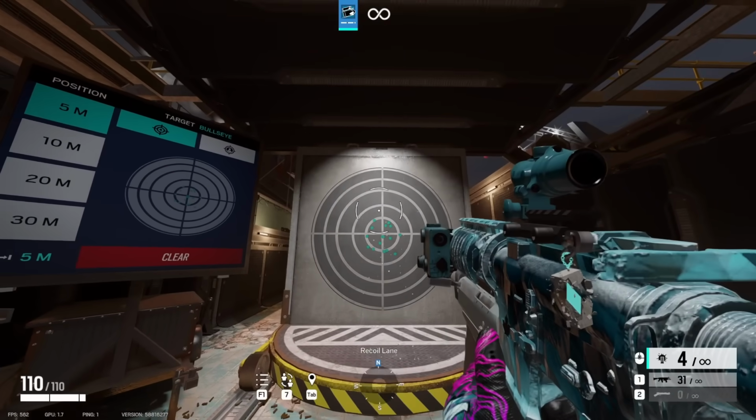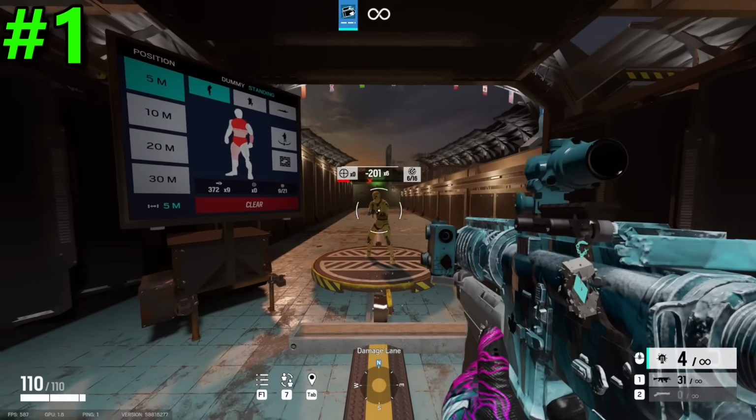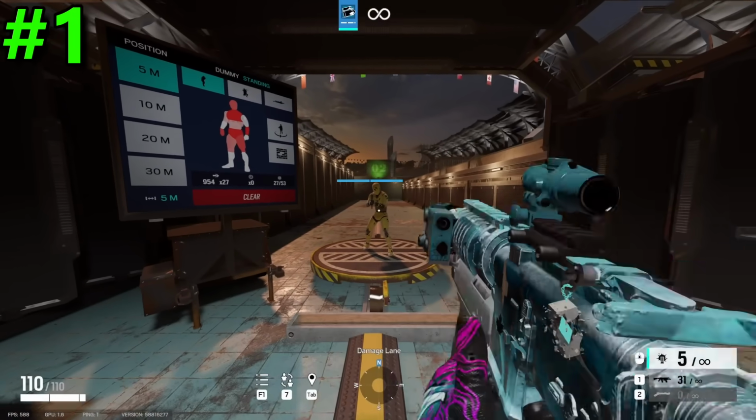Now finally, for the best shotgun in Siege, we have Buck's Underbarrel. This is a shotgun designed to be used for making holes in soft surfaces, but it is amazing for taking gunfights as well. Just look at this damage.